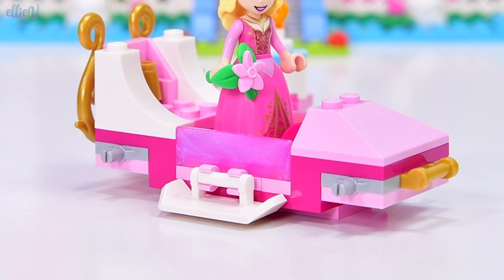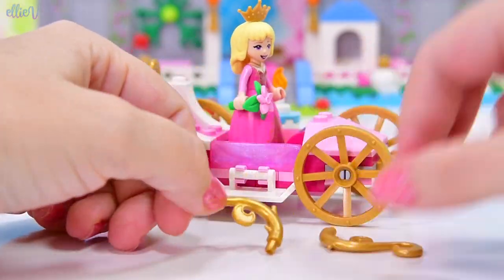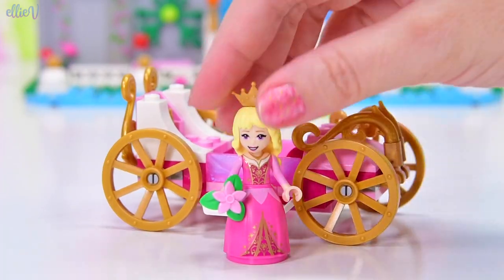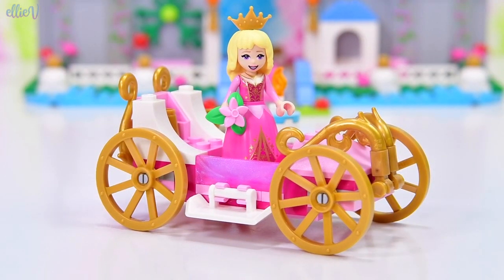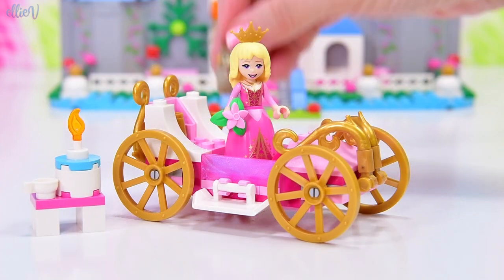We are at the point where we get to put some wheels on — this carriage is almost ready. It's such a nice, simple build but it's really, really pretty. On the front we need some more of these gold curlicues to match the ones on the back, and these clip on and you can angle them as you push them backwards. That is such a fairy tale princess carriage. I looked up the description of this set on the Lego shop, and it says 'this adorable playset features a pink and white carriage with translucent top' — where is the translucent top? It is so translucent that we can't actually see it! I assumed they're talking about the new little pink sides — that description's a bit whacked.